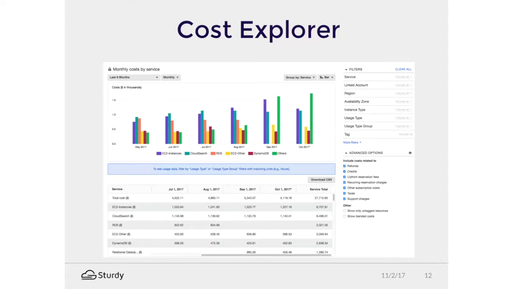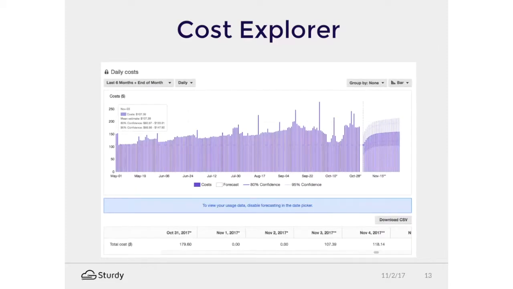And then this also has the ability to forecast. So here's an example of forecasting where, based on usage from May through October, the November bill has actually been forecast for you by this tool. You can see in the table below where it's got 2 stars next to November 3rd and November 4th. What it's telling you there is that those are forecasted numbers.